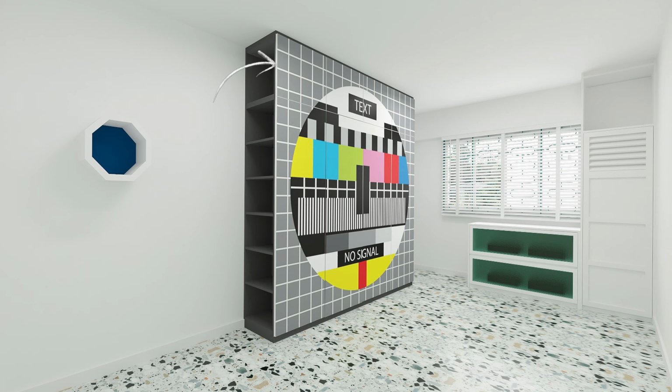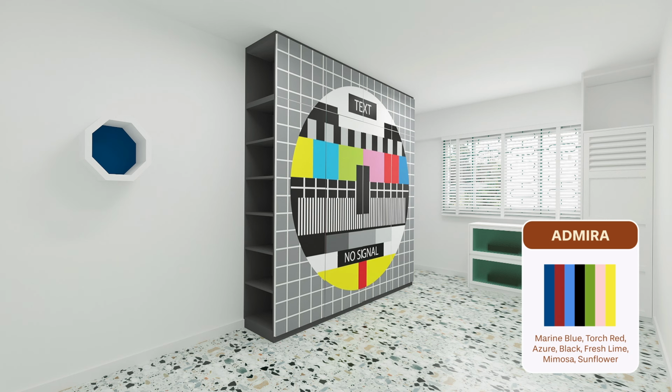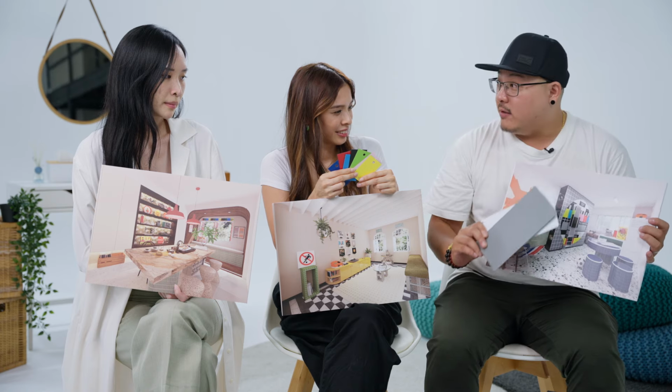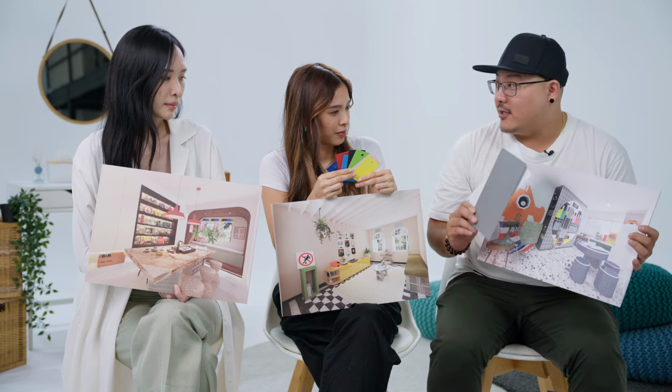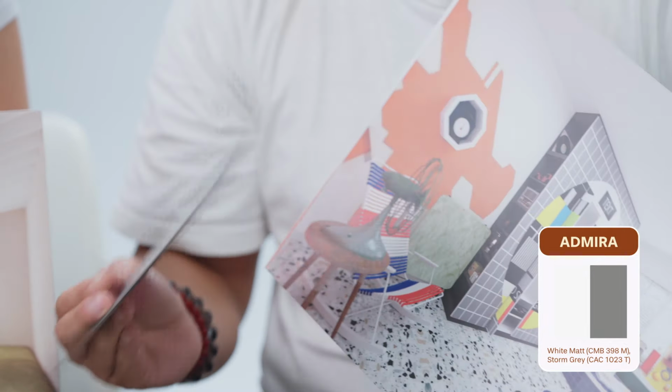So over here, what you can see, it's actually a full height console. We have the old TV channel signal. The plan of doing this is actually to use laminates itself from Amira. So over here, we can actually see I have selected a few different colors. These few colors will actually run in line with this pattern itself. So what happened is, I'm actually planning to do router lines to split each and every section. And of course, within each section, we will have all these separate laminates.